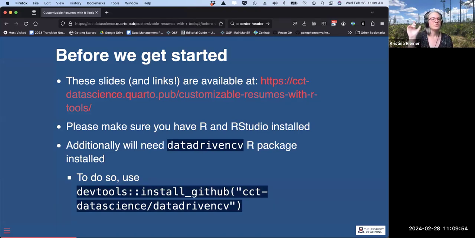Basically, the original version of this data-driven CV R package is not being maintained anymore. And so it doesn't really work out of the box, because the last time that they made changes to it was 3 or 4 years ago. And the maintainer doesn't seem like they're responding to people's pull requests or requests to get it working again. So I went ahead and made a copy of what was existing and tried to fix it as best as I could. But it is possible that I did not catch everything, because I only use a particular operating system and my setup is particular. And so it is possible this won't work for everyone right away. So we might have to deal with some troubleshooting.